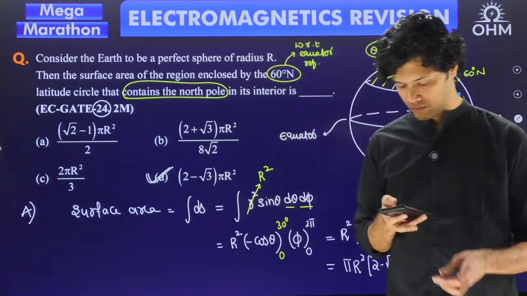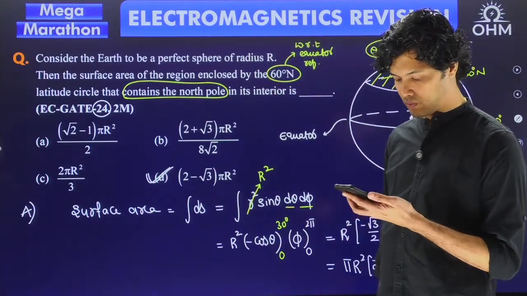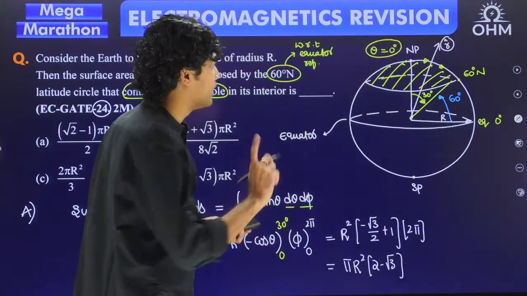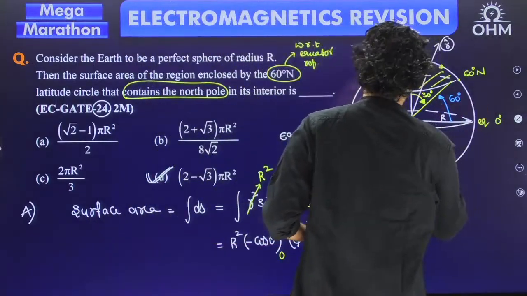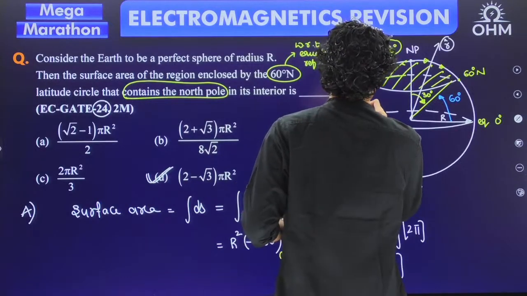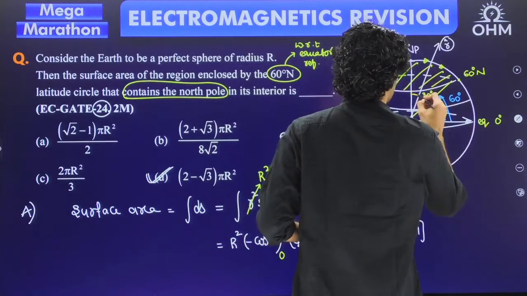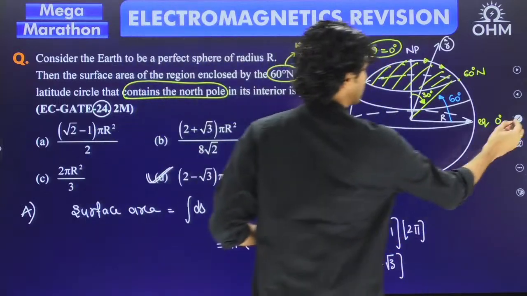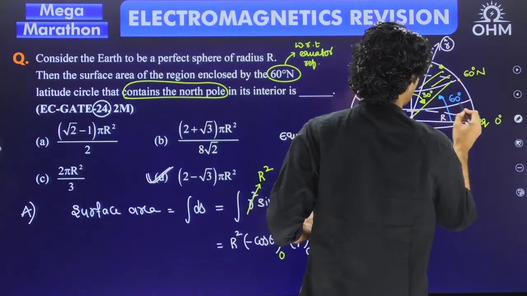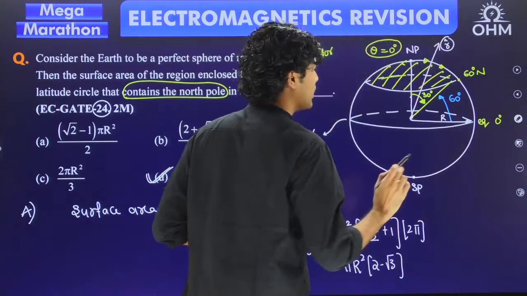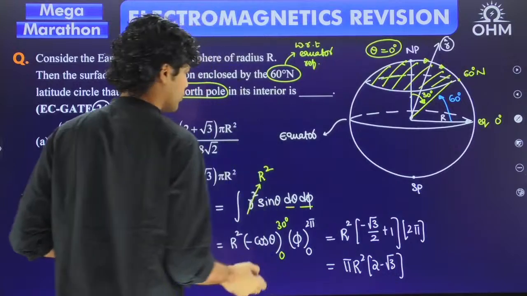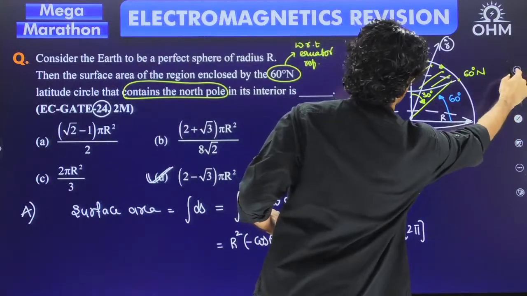Okay, so what if we took 60 to 90? Again, see, Kranti, if you are taking 60 to 90, you are covering this region. Please understand this strip. Maybe this is 60 with respect to this. I'll take a different diagram to make you understand what will happen if you take 60 to 90. First of all, you will get a wrong answer, at least in this problem. Why will you get a wrong answer?